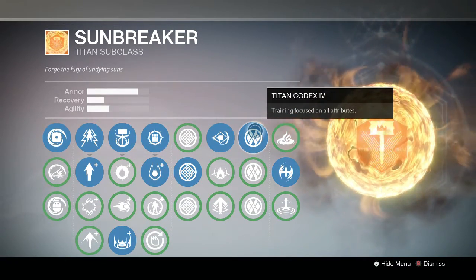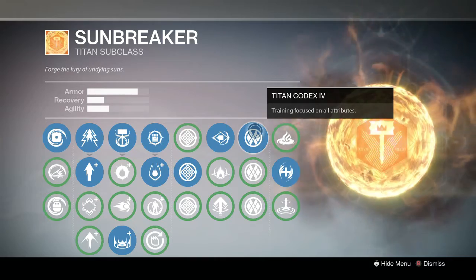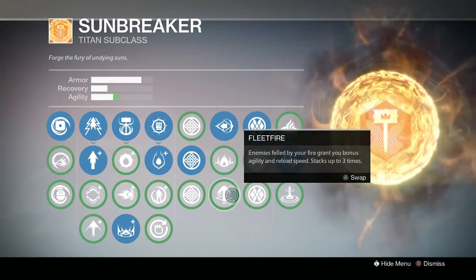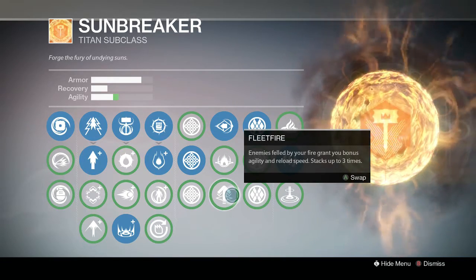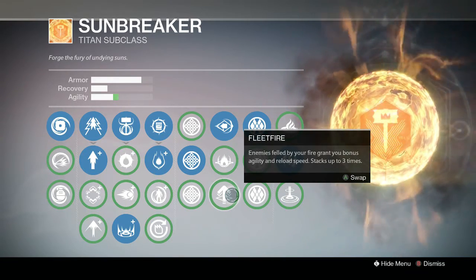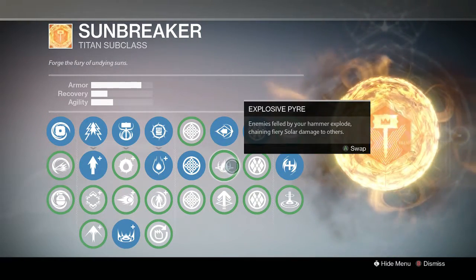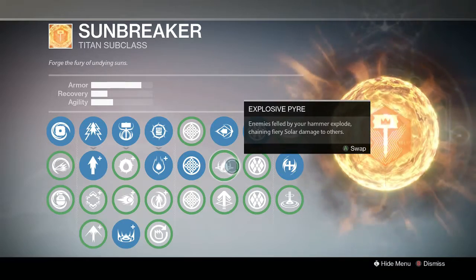Then we have Fleet Fire. Enemies felled by your fire grant you bonus agility and reload speed. Stacks up to 3 times. This can be very useful in the Crucible. I don't really use it that much in PvE. I tend to stick with Flameseeker. Then you have another 3 Titan Codex drop downs for armor, recovery and agility.